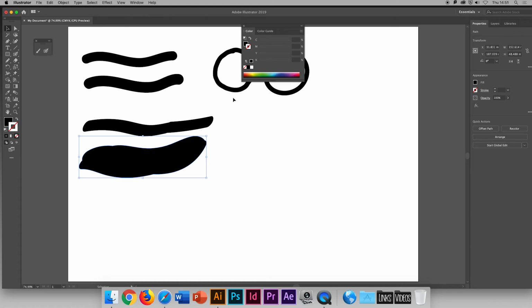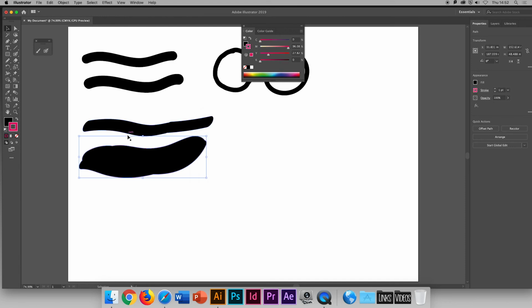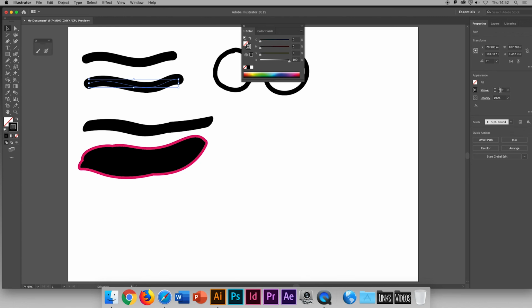I'll double click to bring up the color picker, and from here I can choose a color. I'll choose a red. Okay, that. I've now got a red stroke to my shape. Let's make that a little bit thicker so we can see it. So I've got a stroke on my shape now, which is something we can't do with this because it already is a stroke applied to a line. So that's how the two tools work differently. We've got the Paintbrush tool that creates a single line and we apply a stroke to it, or we have the Blob tool which actually paints a solid area or a solid shape.